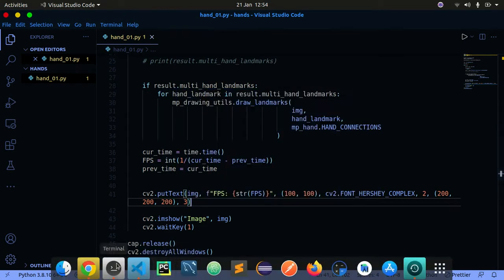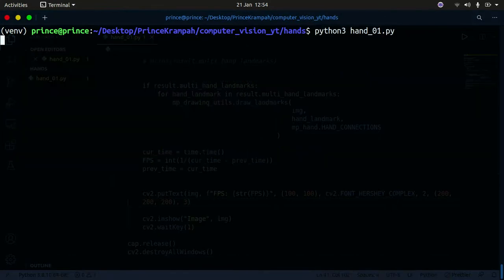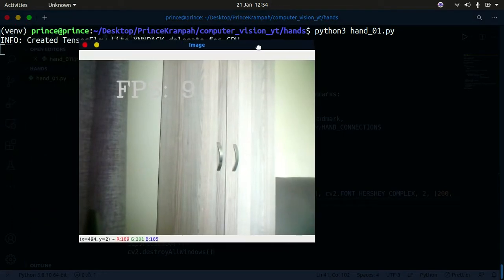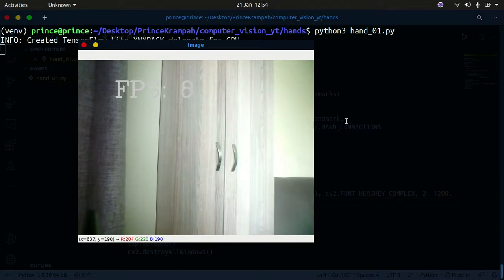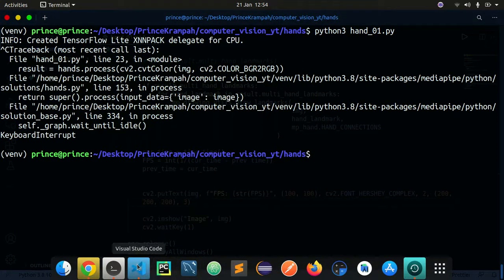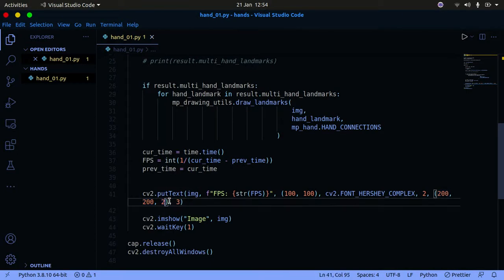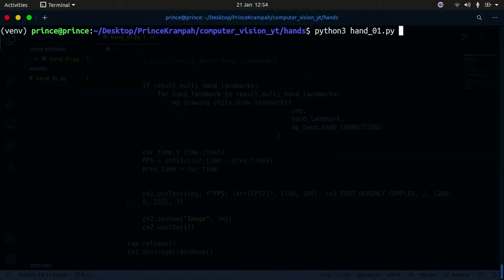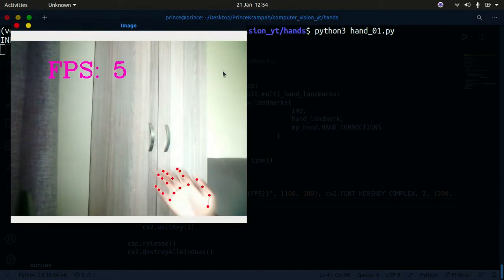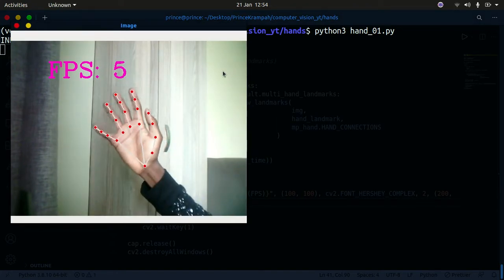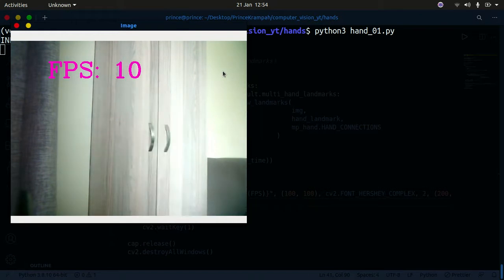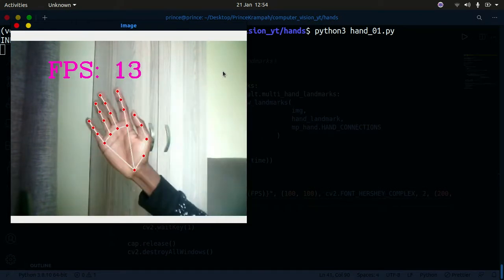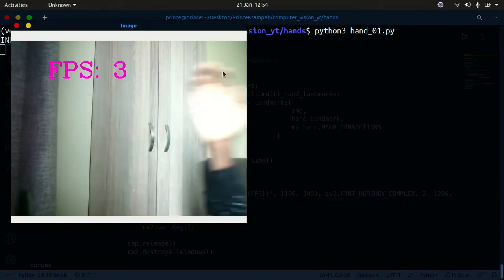Once that's done, I can go ahead and run the code again. So clear the terminal, run the code again. Once it is running, you can see that the coloring of the text is not good, so let me change the coloring. Let me change this to be 255, and this will be 0. Let's clear the terminal and try this out. So you can see the frames are showing here. We're running at 5 frames per second when detecting the image, but when the image is not there, we're running at a higher frame rate, and when you bring back the image, it's running at a lower frame rate. So you can see the differences there.